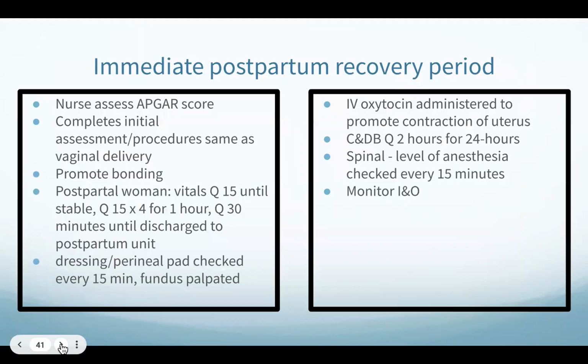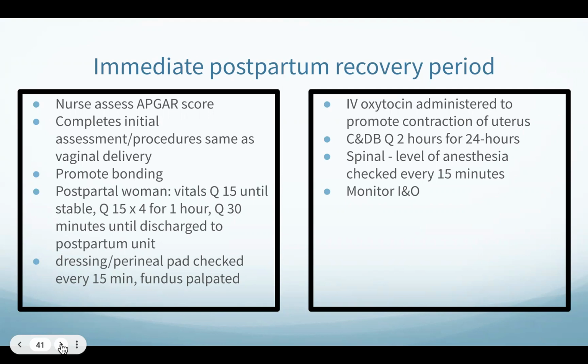So what do we do after the woman has a cesarean section? Obviously think baby and mom, but use your general post-op knowledge. This foundational knowledge is going to be key to answering questions about the cesarean section, minus a few nuances. So you're going to be doing the APGAR. You're going to be doing a complete initial assessment, just as you did with the vaginal delivery, and promote bonding.